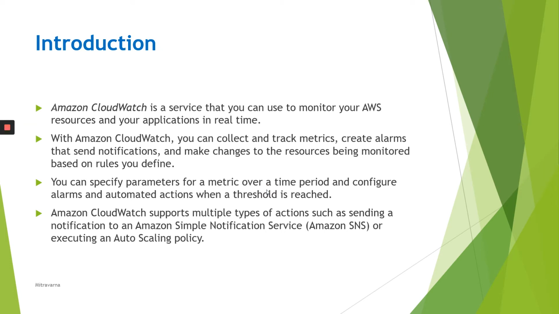Amazon CloudWatch is a service that you can use to monitor your AWS resources and your applications in real time. Not only will it monitor the resources and your applications, it will also collect and track metrics, create alarms that send notifications, and make changes to the resources being monitored based on the rules you define.